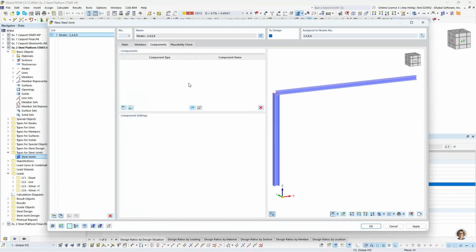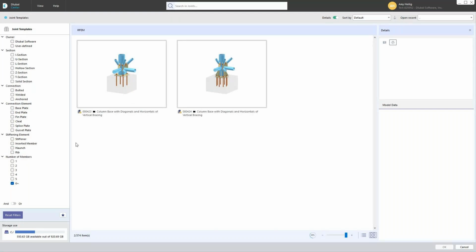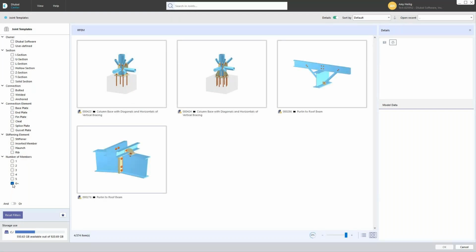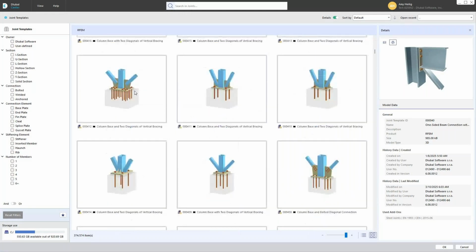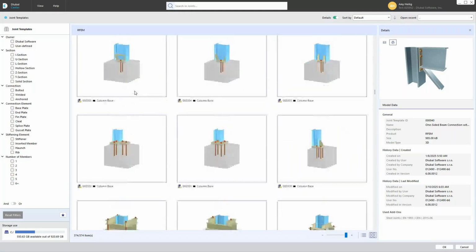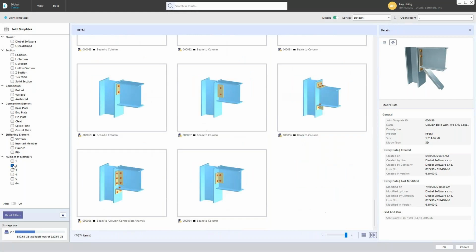And this is where I want to take advantage here of our library and to show you how we have moved this to the Dlubal Center. So within our library, you can see all of the various options that we have for pretty standard connections, including base plates, but then we get into our member connections. We can utilize our filters over on the left. Notice our user-defined filter is also available here for any connections that we've created ourselves and want to access later.